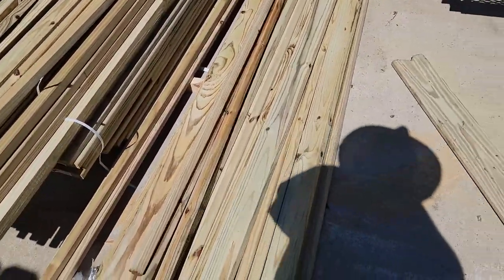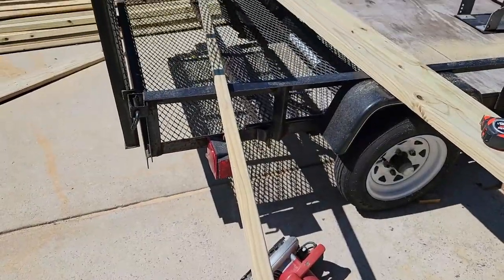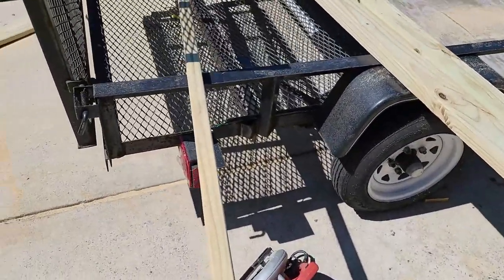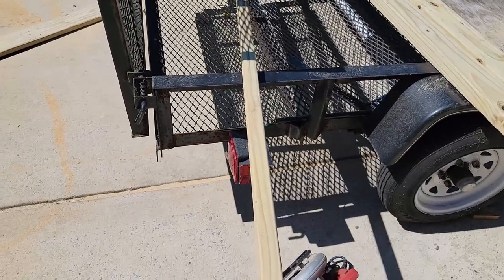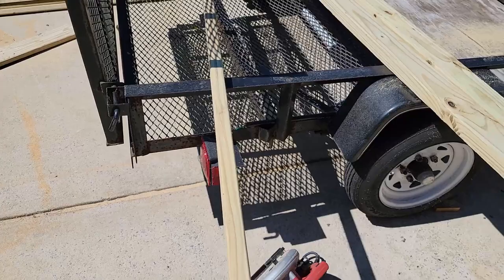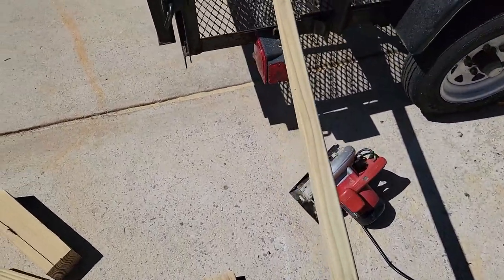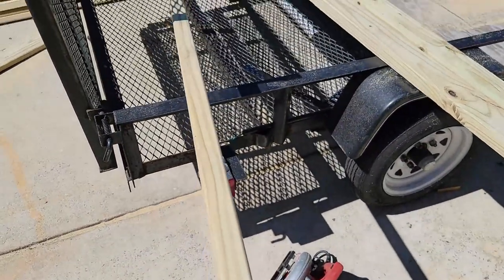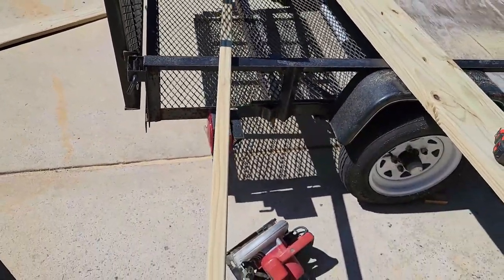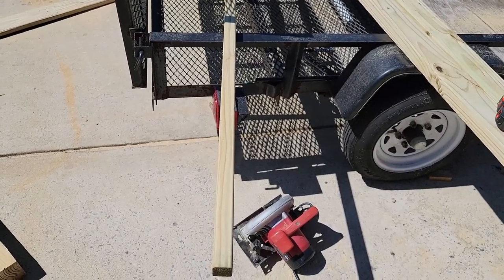So yeah, get a couple more measurements and show you what I come up with. All right, so my balusters are 37 inches tall. The actual railing is about 37 and a quarter inches tall. What I have here is, like I said, a 12 foot piece. I'm gonna cut it down. According to my math, I can get 3.9 pieces, so I'm gonna have some leftover material.